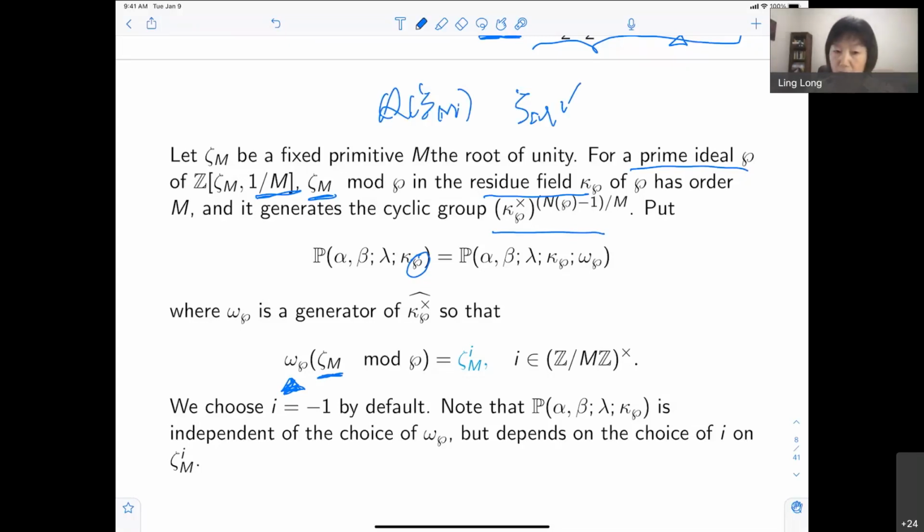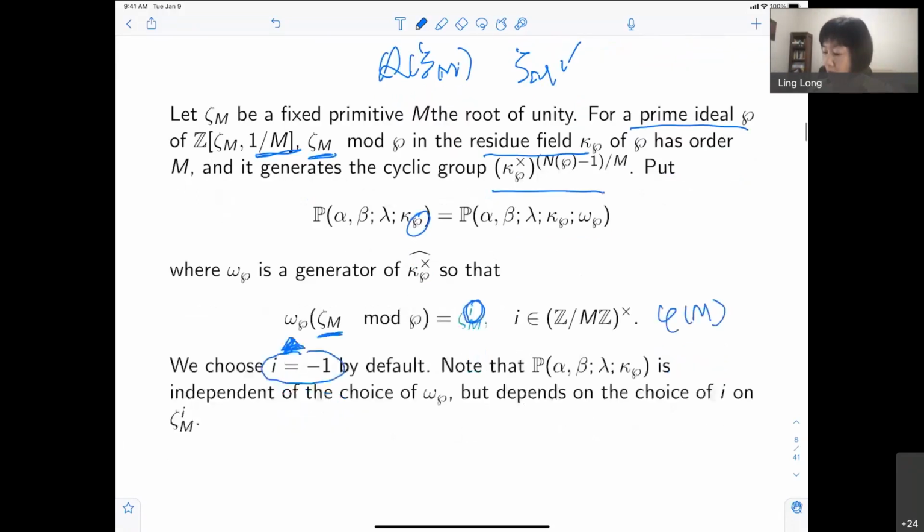And essentially, when we see they're going to be compatible, it will be basically for when you pass this element to the residue field, you're going to worry about which power, so which embedding you're going to get to. If I do not say anything, the agreement will be the power will be -1, unless I specify otherwise. But altogether, there are phi that many choices for this power over here. But the agreement over here is, without specifying which one, the generator for the multiplicative characters will send the primitive root to its inverse power.